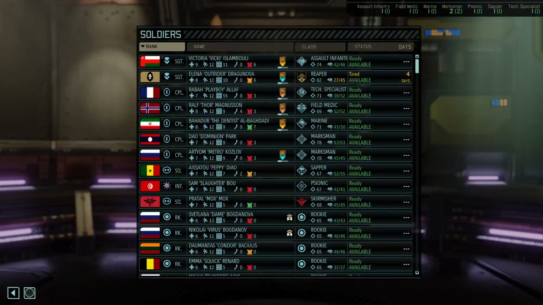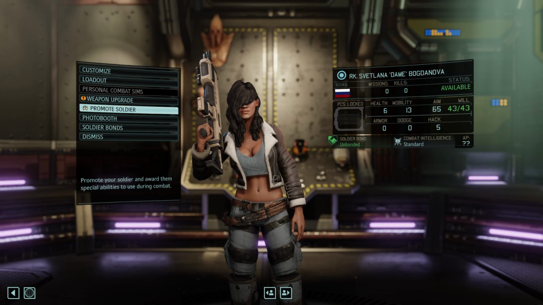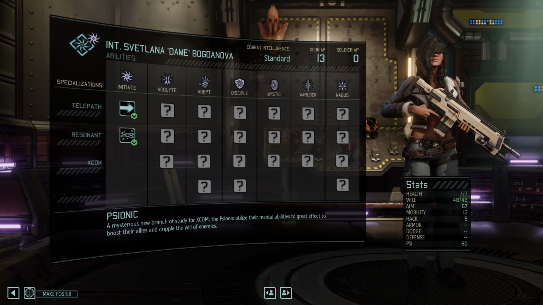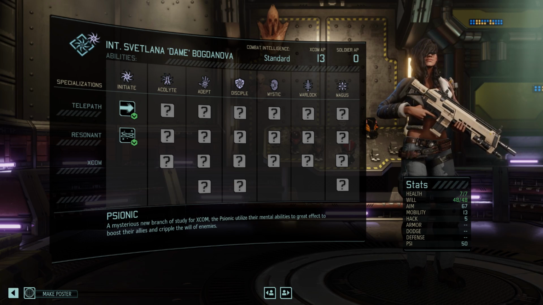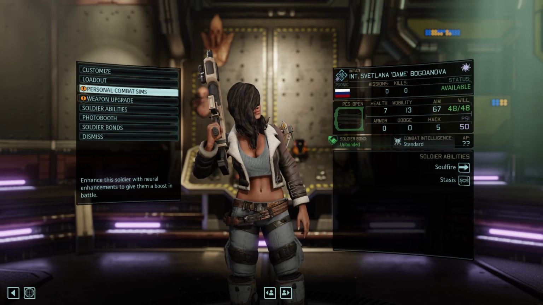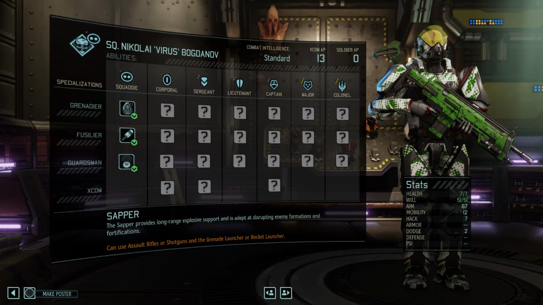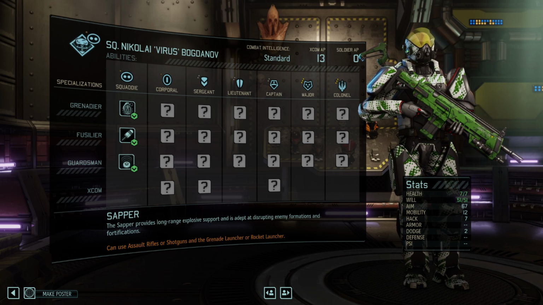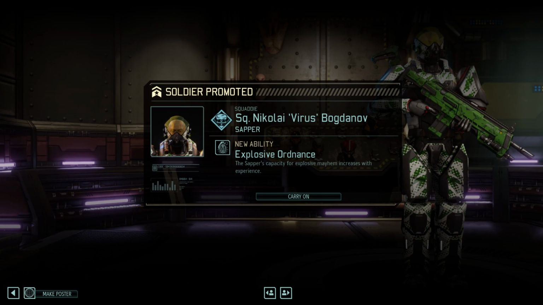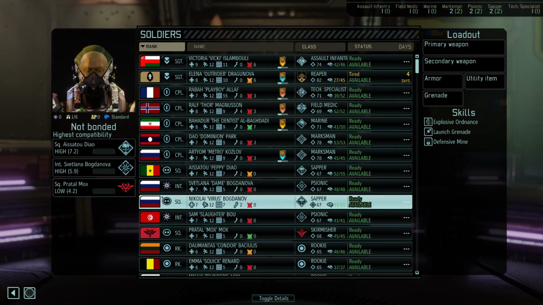Oh, and we forgot to promote our 2 soldiers from last time. Dame is going to be a psychic. Good thing with that hair covering her face. And Virus is going to be a sapper. So bring in the boom. All right.